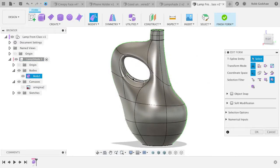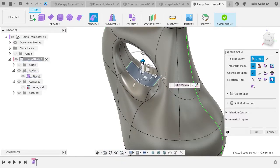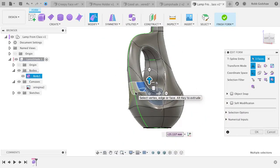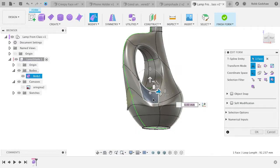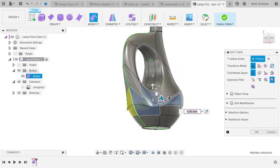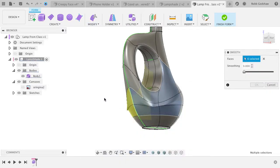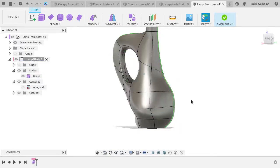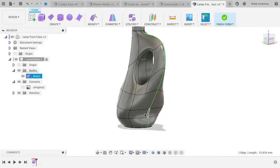This handle doesn't fit a human-sized hand. So we can grab modify, maybe, and its friends here, and we can move these down. Okay, now it fits a hand, but now the rest of it's ugly. So I'm going to select these faces that aren't smooth, and I'm going to see what happens if I click smooth and drag it to 100. Wow, way better. Now it's kind of smooth. It's still ugly, but that's because I'm not a good designer.